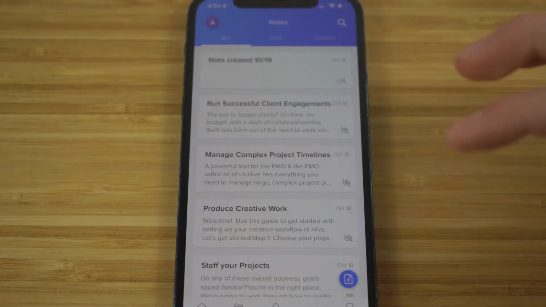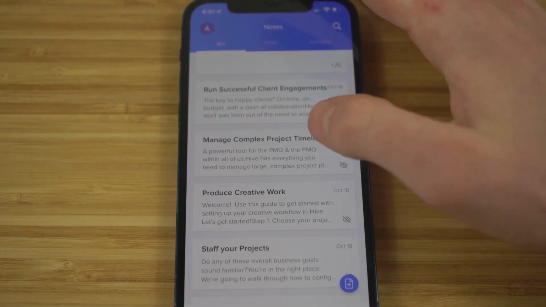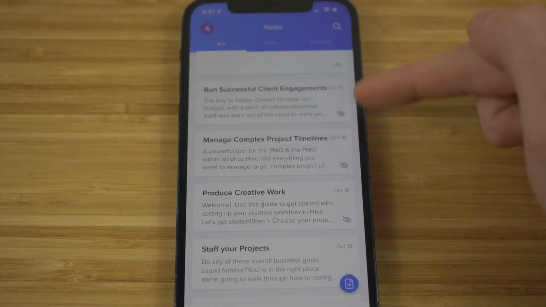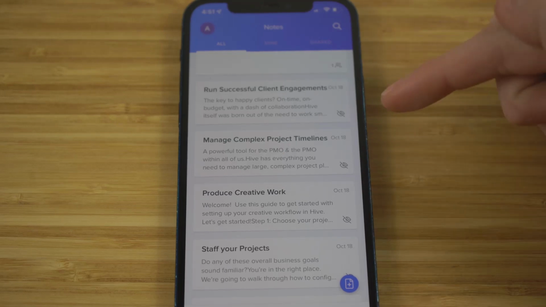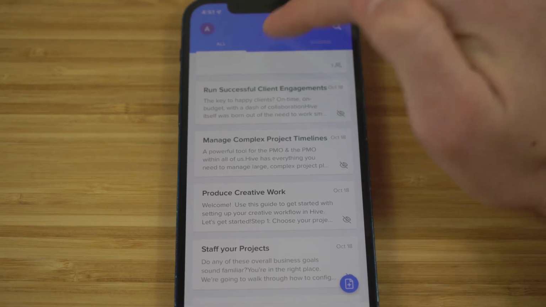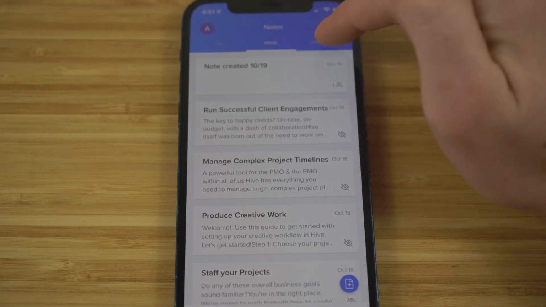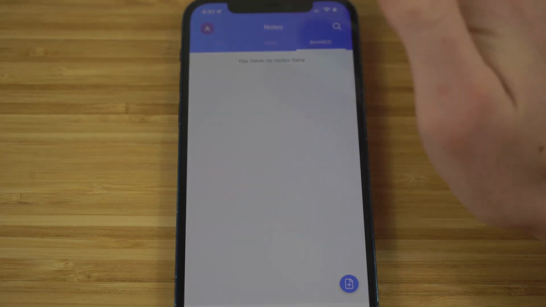There's a note section right here. Basically, right here, it's going to tell you you can add as many notes as you want. You see these eye icons right here. You can mark these as if you want people to see them or if you want them to yourself. That's why we have this mine section right here. And then we have the shared, so if you want to share these notes with someone, you can gladly do that.